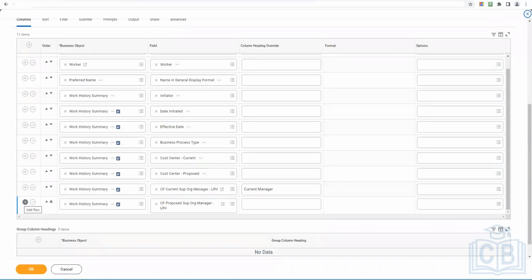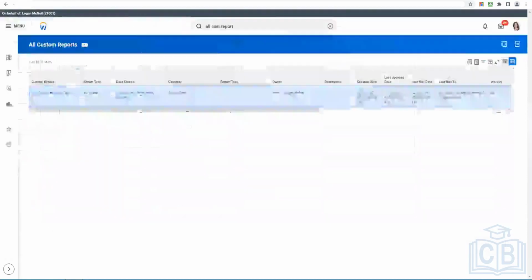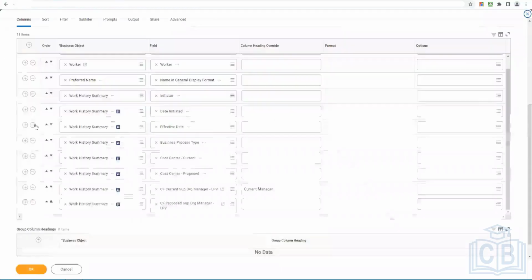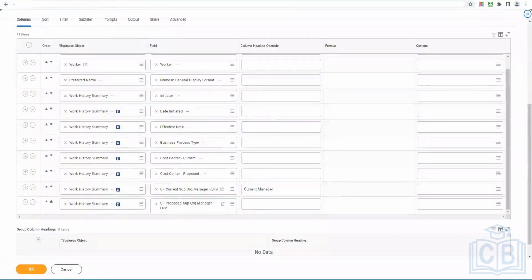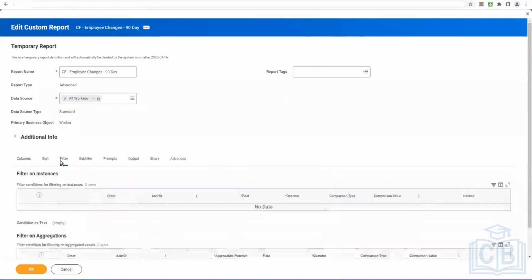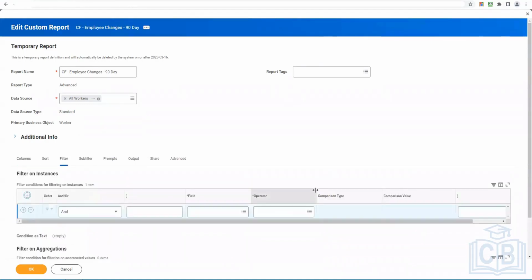Okay, and let's look at, okay, I think we'll come around to the next type of calculated field in the next round. So now let's go back to our filters. And what do we want to filter in? I want all the active employees to show up here because we are tracking changes for all the active workers. So I'll put the filter, say active status.